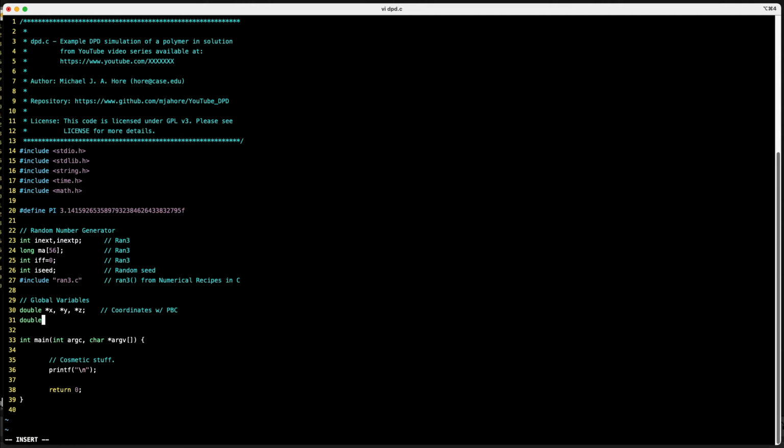And something that I didn't really touch on in the introduction is that we've got some other things as well. We have coordinates that do not have the periodic boundary condition. The reason for this is that it makes calculating the interaction between adjacent monomers much easier, because we don't want to have to deal with the fact that a monomer could be on one extreme end of the system and another could be on the other extreme end. They're separated by a big distance, but they're only looking that way because they've been wrapped around because of the periodic boundary condition. So we could do it that way and figure out what their minimum distance is, or we can just have a separate set of coordinates that aren't subject to the periodic boundary condition. And that's how I'm going to do it, because it's easier and memory is cheap.